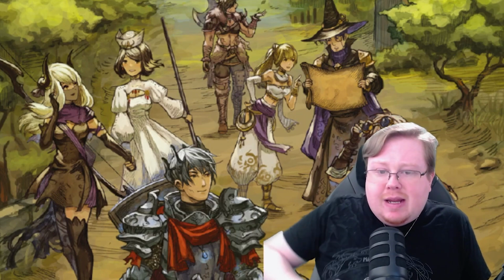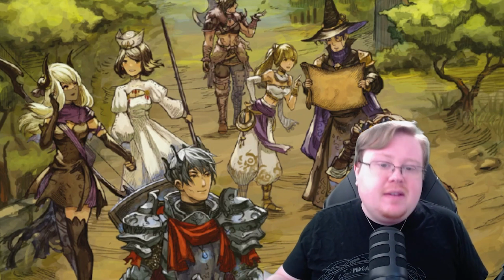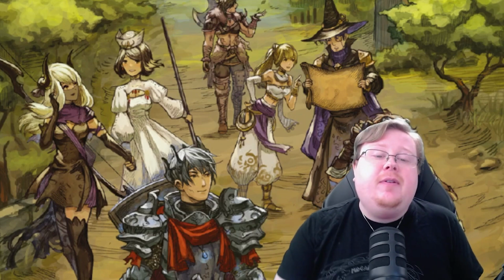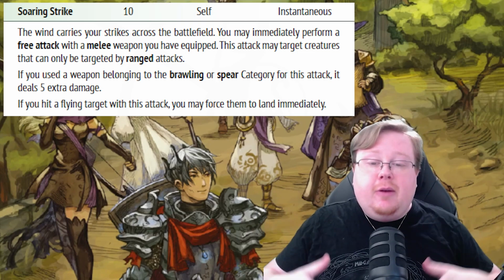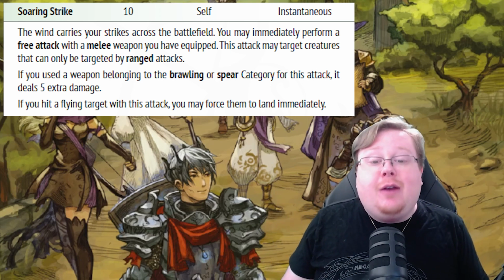Rather than covering the rest of the spells that do more or less the same things as the last couple spells, let's just look at some of the other unique spells offered here in the core book. So first off, we have Soaring Strike. Soaring Strike allows you to immediately perform a free attack with an equipped melee weapon, and this attack can target creatures as if the weapon had ranged.